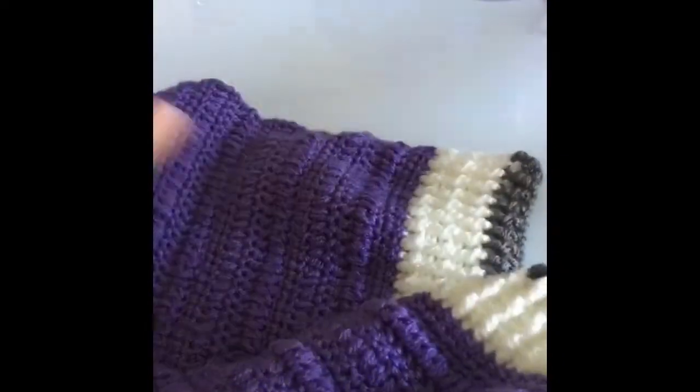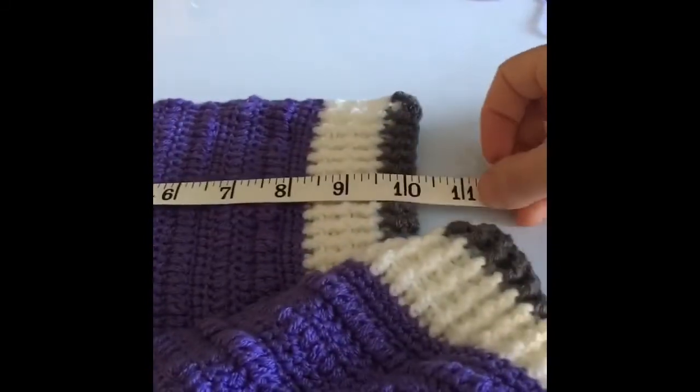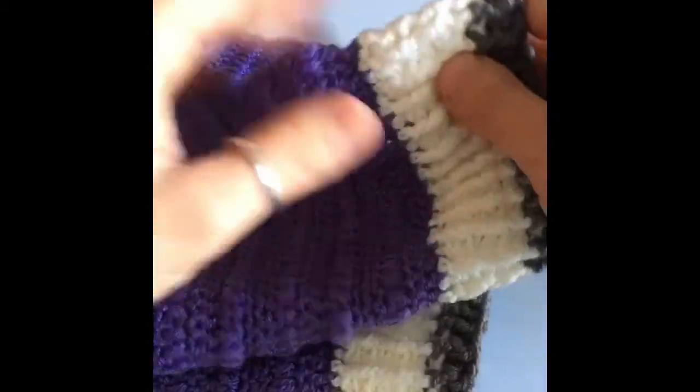And we just have to measure it now to make sure that it is the height that I need it to be. So I want this to be a little bit more of a slouchy beanie. So just over 10 inches is perfect for my slouchy beanie.